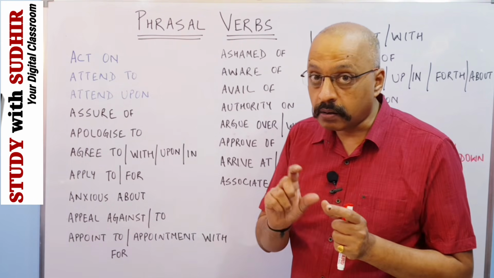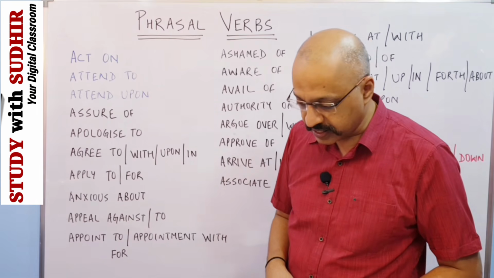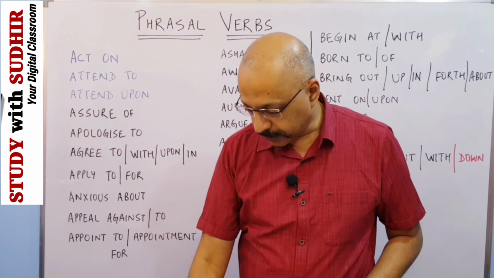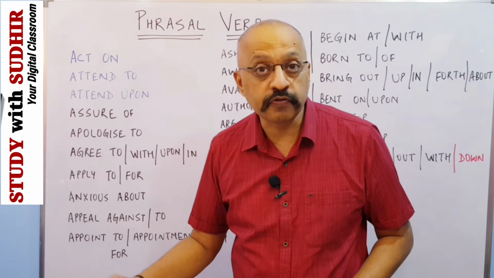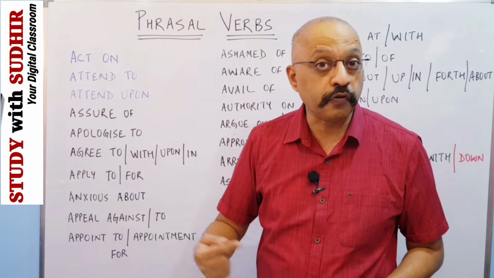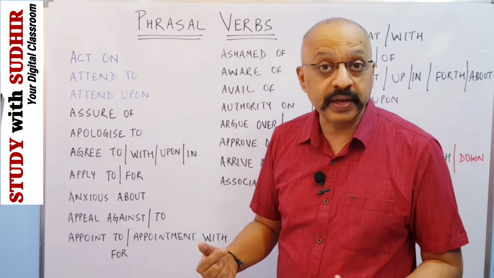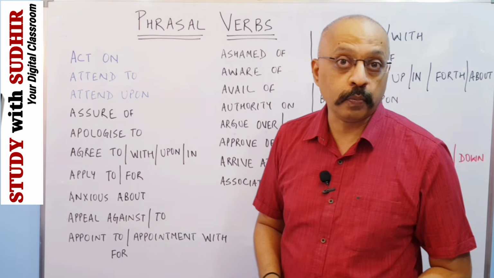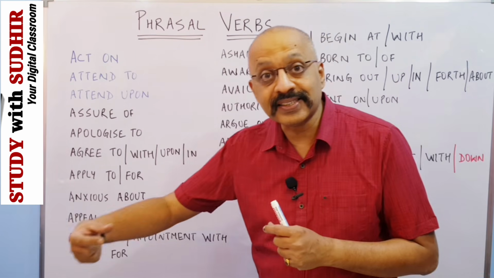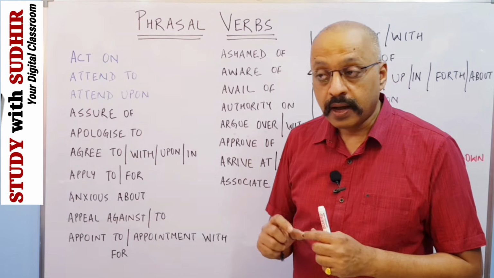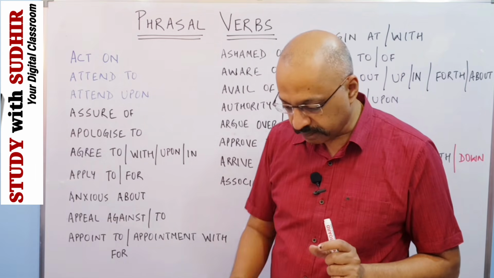With. Now, many people will get confused between to and with in the sentence that I just mentioned. The parent agreed with the assessment of the child by the teacher. You go for the parent teachers meeting, the teacher gives a particular opinion about the child and the parent says, I agree with your opinion. Your assessment, I agree with. So in that sense, it's agree with. You need to be a little careful when it comes to agree to and agree with.